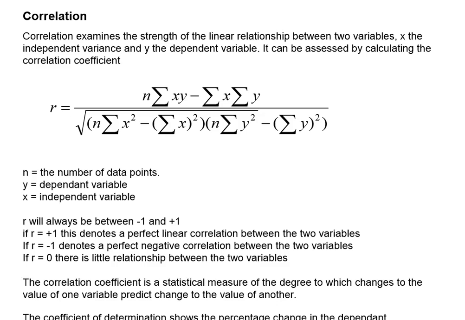We calculate the correlation coefficient r using the formula you can see here. Don't worry, it looks a complicated formula, but if you've previously calculated the regression analysis on a series of data in an exam question, you can use elements of that calculation in the correlation coefficient. Note the resemblance to the top part of the equation.